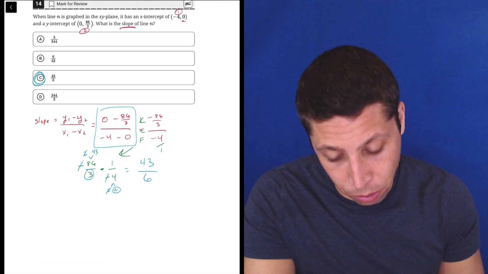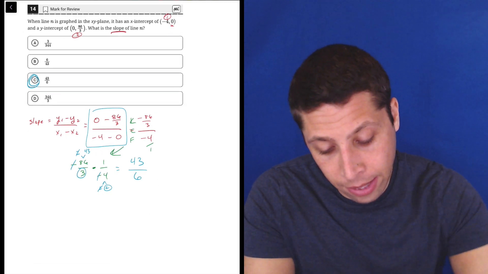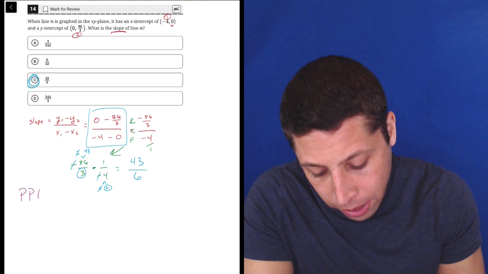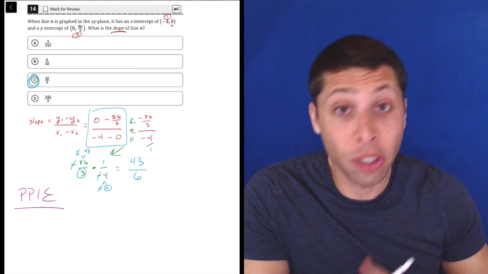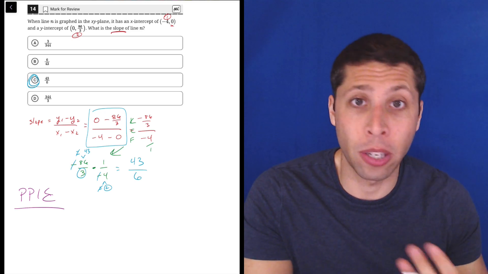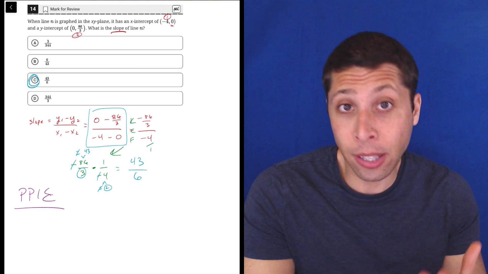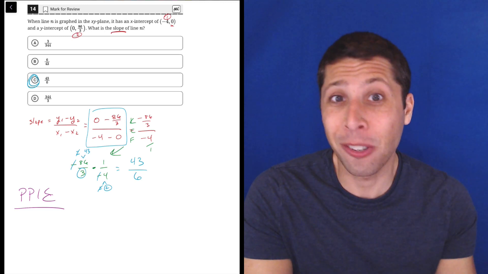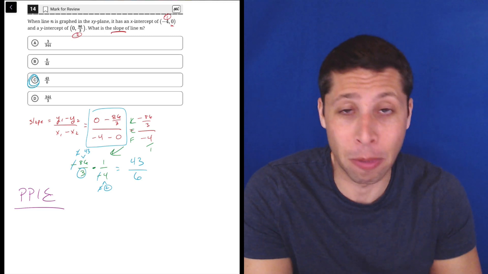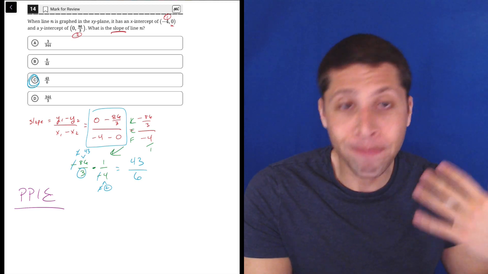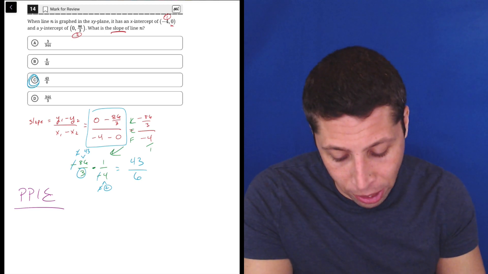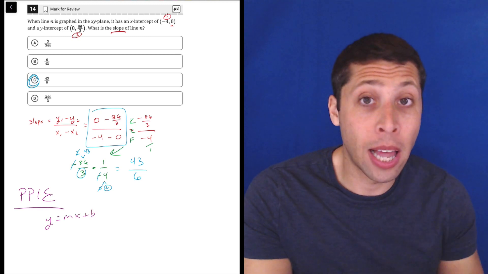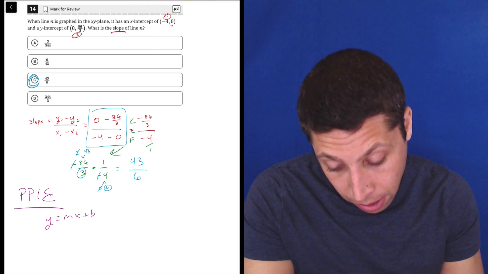But let's look at another way to do this. I tend to like the plug points into equation method. So plug points into equations. It's just a good way to get started, especially when you are confused. And in a way, that's what we did originally, too. The equation was the slope formula, and the points were the points that we were given, and we plugged them in the slope formula.